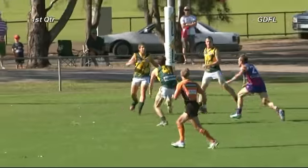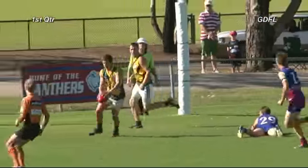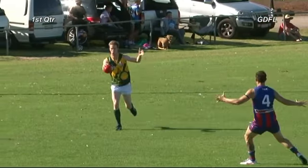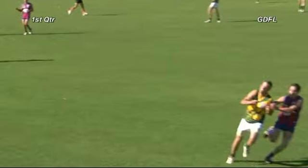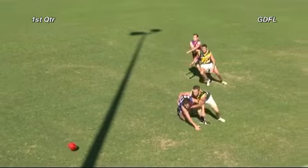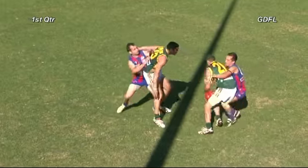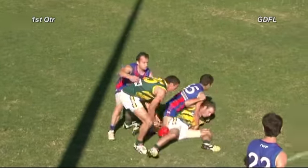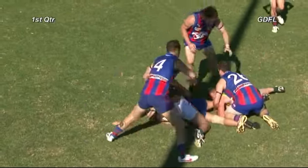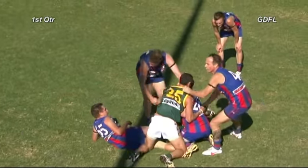He has a pot shot at goal in the goal square, numbers again with Werribee Centrals, and there they clear it out comfortably. The little chip pass comes to Jones, marks it, plays on quickly. All the play in front of our broadcast position. And Urquhart in front, held without the footy. No, umpire doesn't see it that way, as the ball is in dispute right in front of our broadcast position. Players throwing themselves into the footy.